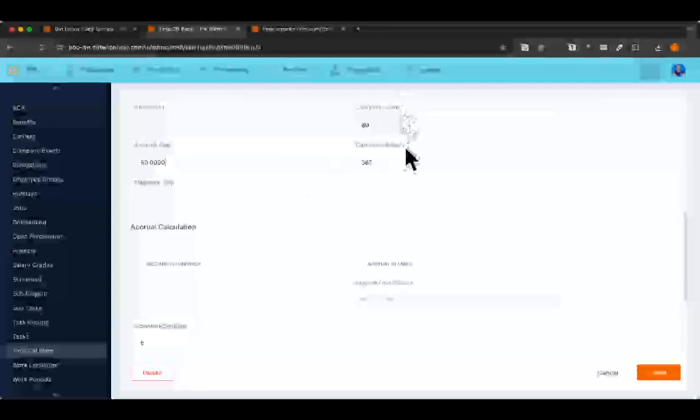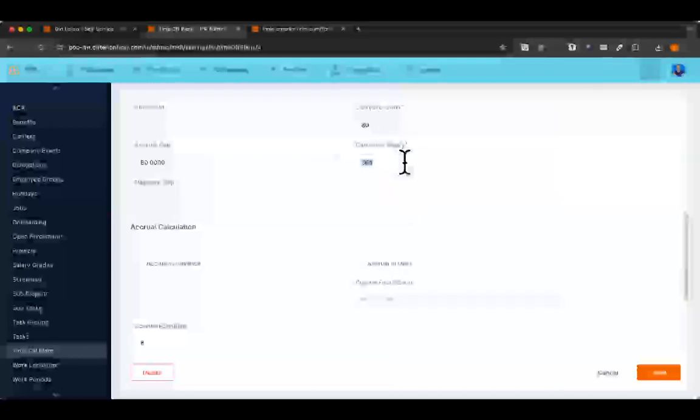Here is where you may have a limit. These are 2 required fields. It's how many hours you can carry over from one plan year to the next. You'll see here 80 hours as an example is how many hours I can carry over. If I had 96 hours, it's going to trim off those extra 16 hours. I'm going to have 80 at the beginning of the next year. Those 16 hours are basically lost to the ether if I do have a limit here.